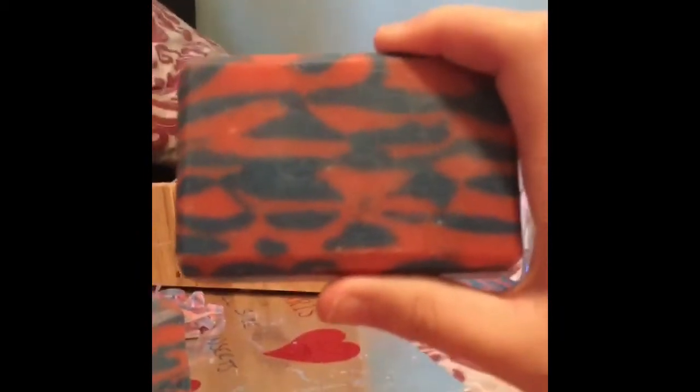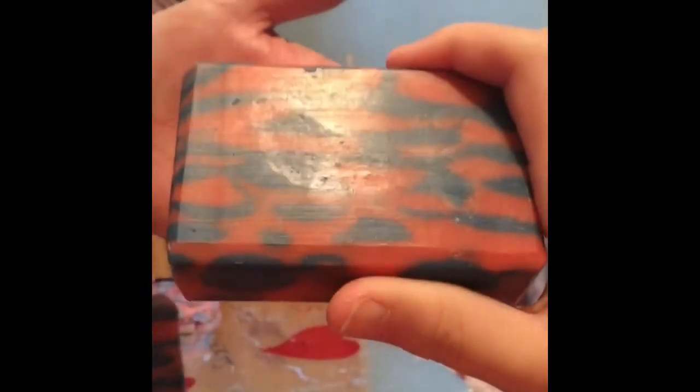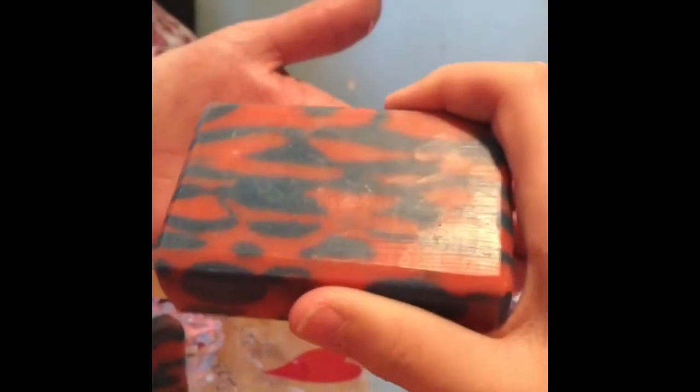I'm so excited to get this. I bought this for £10 from Hong Kong. I was really expecting it to take ages and it came very quickly — I'm very happy with it. I'm so excited, I need to make soap, because I was going to cut my first bar of soap with it. Look how smooth it is! It looks great compared to the other one, doesn't it? Really shiny and everything. There — you can see how smooth it is.